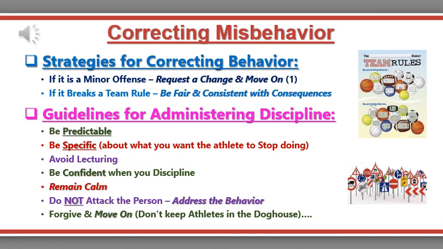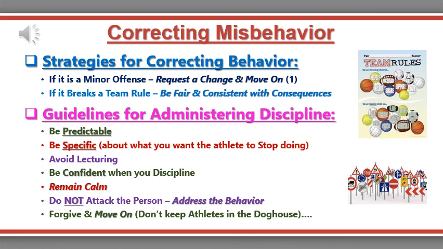Just request a change in behavior, acknowledge it, tell them they're doing wrong, ask them to correct it, and move on. So don't spend too much time in a practice or a game. You might ask them, hey, we're going to discuss this afterwards, and have a private meeting with the player afterwards. Just move on and keep your focus and your practice and your game on what's important. Acknowledge it so everybody else knows that you saw it, so they don't think, oh, I'll get away with it. Request a change, tell them you'll discuss it more later, and move on.